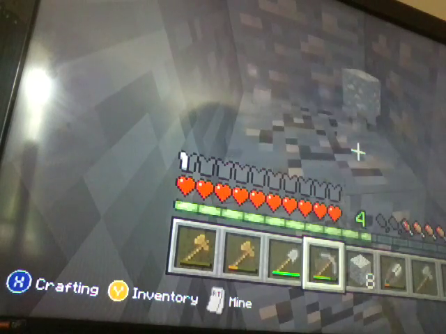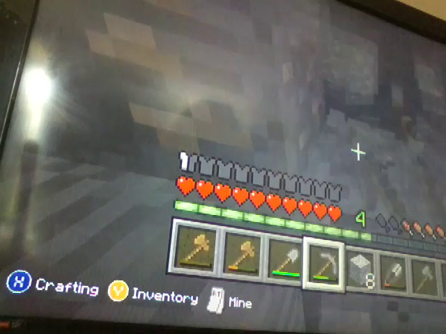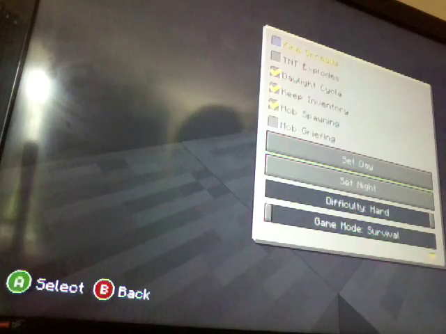Oh, iron. Finally. Some iron. Actually, I have Keep Inventory on. So I'll quickly show you that. Okay, Keep Inventory on. And it might feel like it's cheating, but actually, Keep Inventory is on. So yeah.